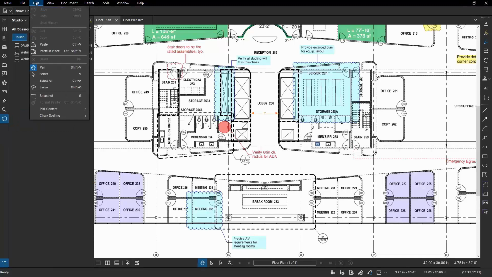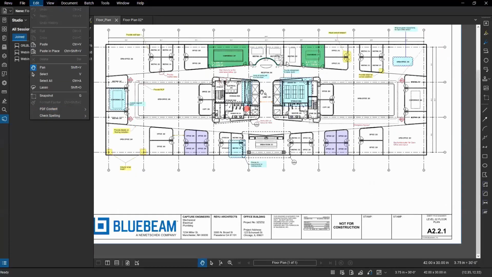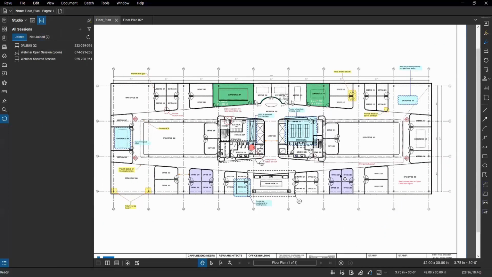I'm going to move on to Edit. In Edit, there are things that you can do to the PDF file itself that involve manipulating the content. Now, what do we mean by PDF content? Anytime you're looking at a PDF file that's got markups and things on it, there are really 2 different things that you're looking at. There's the part of the document that came from however it was created as a PDF, generally from a CAD application or BIM application going to a PDF file, creating vector content. And then you start marking it up and you've got markups on top of it.